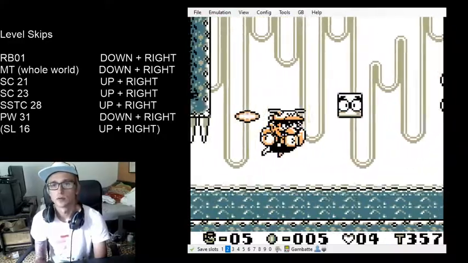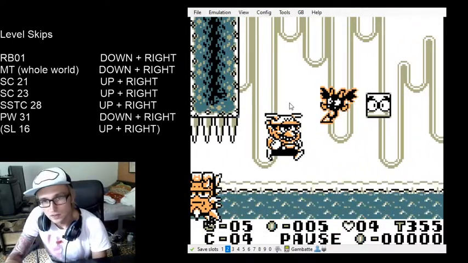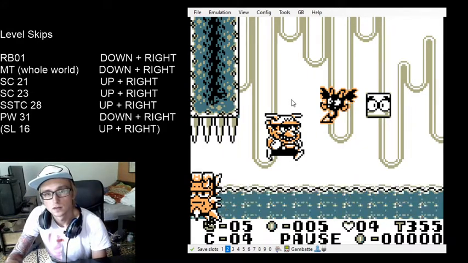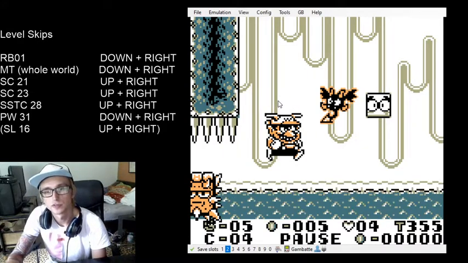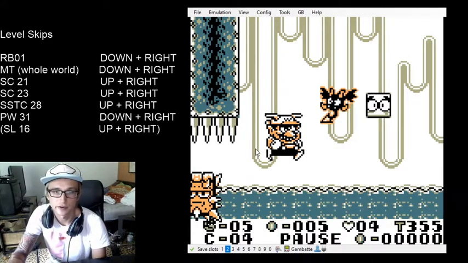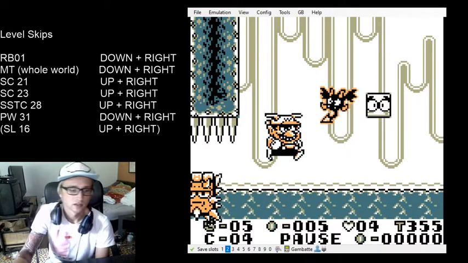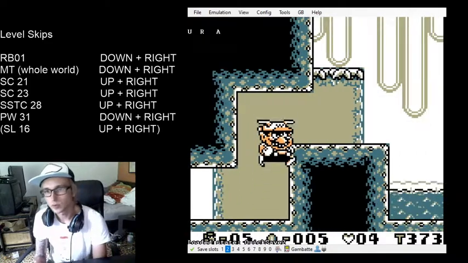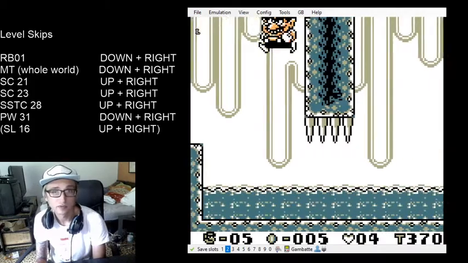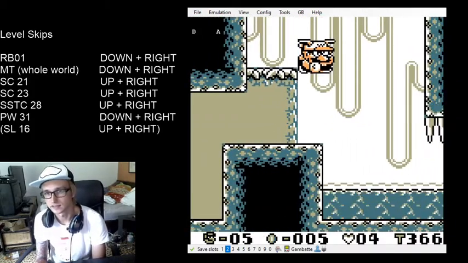And one thing I have to mention is that when you're changing the direction you're flying at, you have to make sure to first press the direction and then press B, because if you do it on the same frame, you will start dashing diagonally. Normally Wario only dashes diagonally if he's out of fuel or whatever you want to call it. He just sinks down.